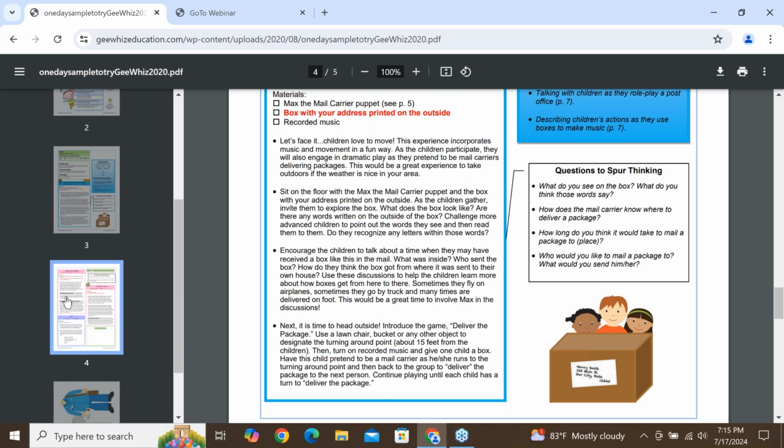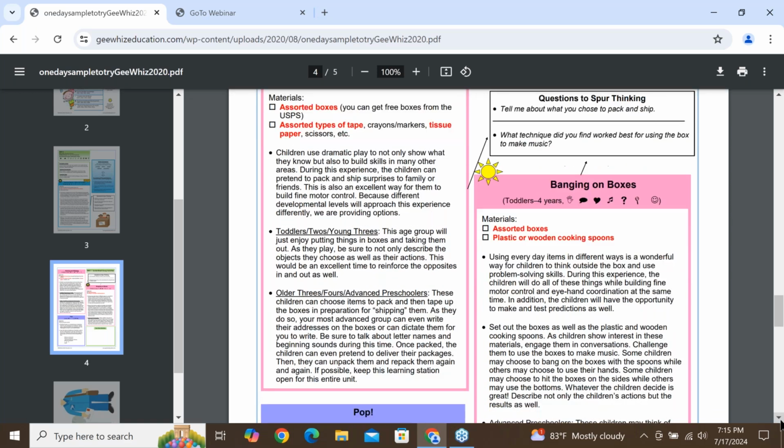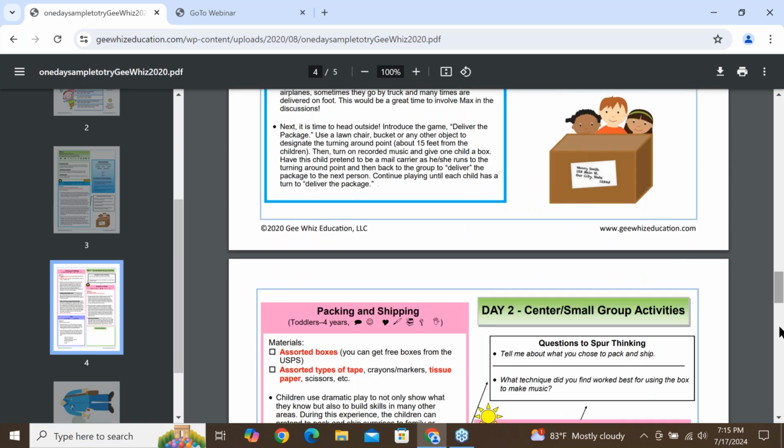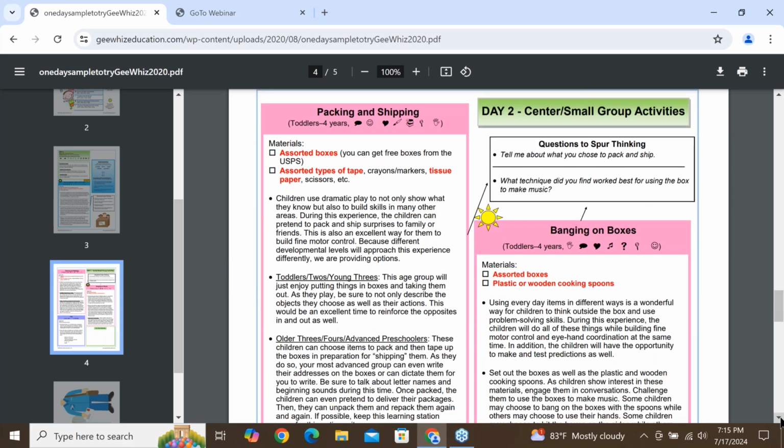All right, so the second page of a GWIS lesson plan has two activities in pink, and then down at the bottom there's one in purple. We'll scroll down there in just a second. Let me go up to these. Whoops, a little too fast. Let me go to the pink one. All right, so we have our exploring together, which is like our group experience, right?